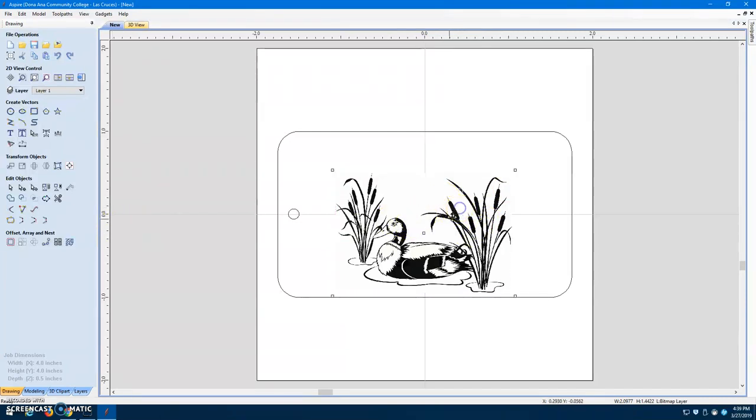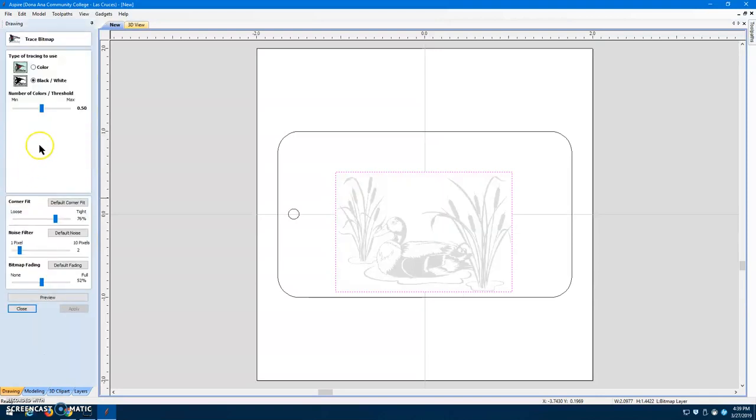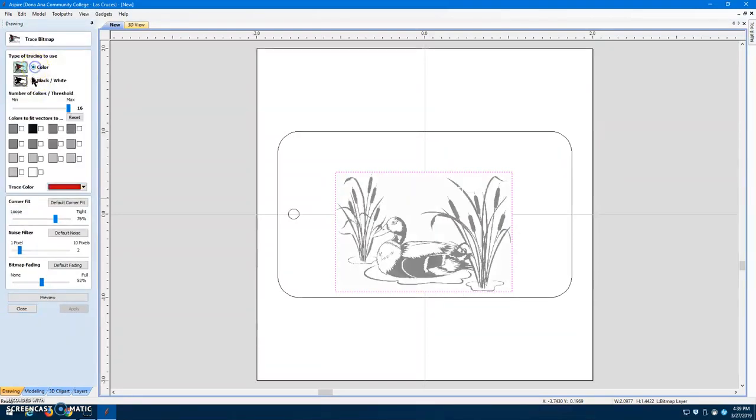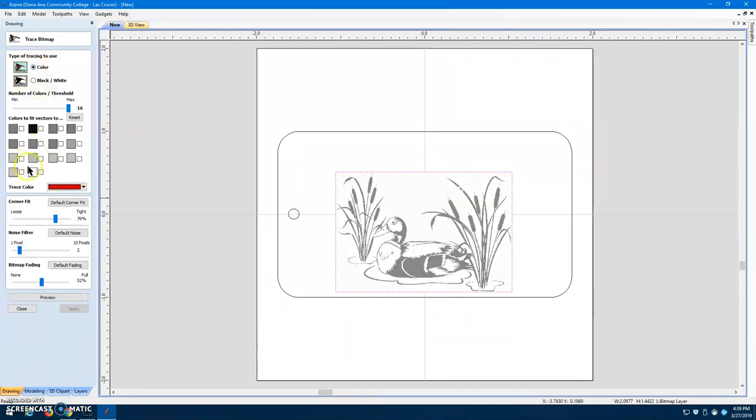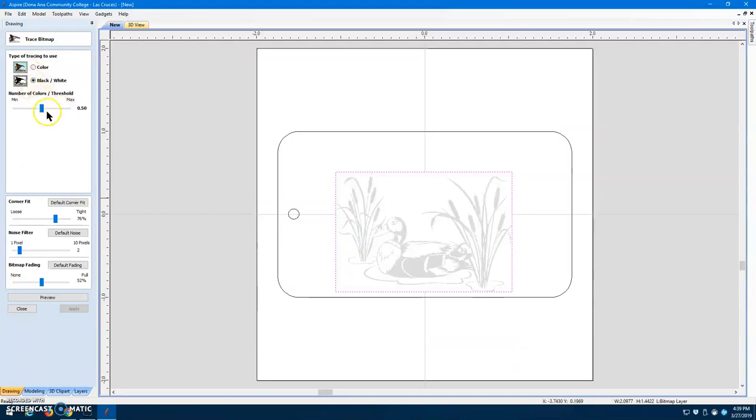Now keep your image highlighted and go to create vectors this time. Go to trace bitmap. You have the option of color or black and white, but since it's all mostly black and white, let's just do black and white.